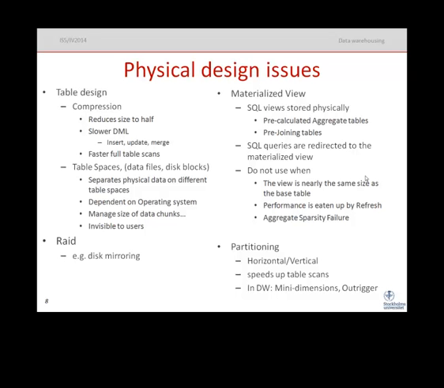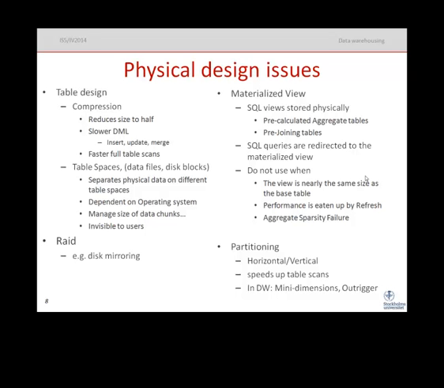SQL queries are redirected to the materialized view. For instance, if we write one of our poor SQL queries, creating a view and then accessing that view, the SQL optimizer will say, hey, we already have that view physically stored, so I will go and look in that physically stored view rather than using your poor SQL statement.